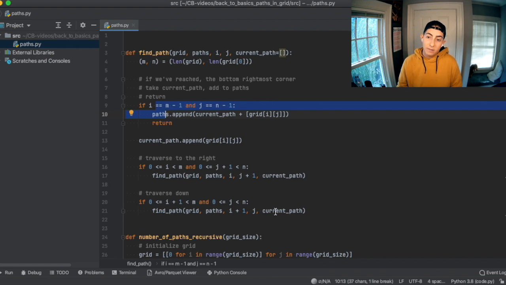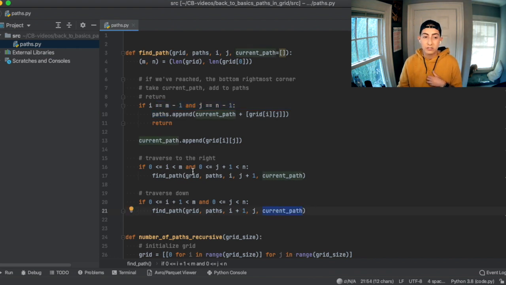And then the current path, what we want to do after all of that is backtrack. We want to remove the current cell, whatever that cell is, from the path, so that as we traverse, we only maintain the actual path and not all of the nodes that we're possibly visiting in this function.